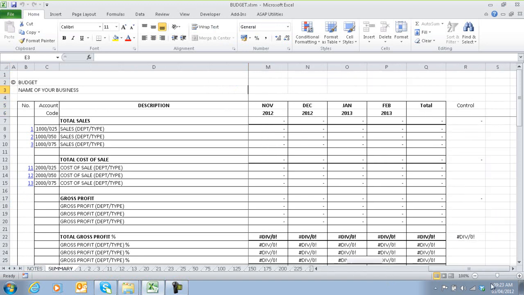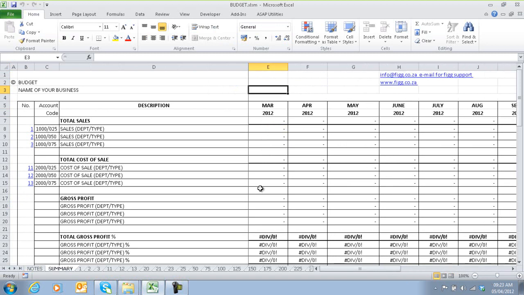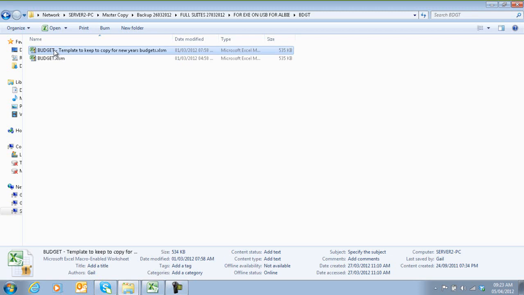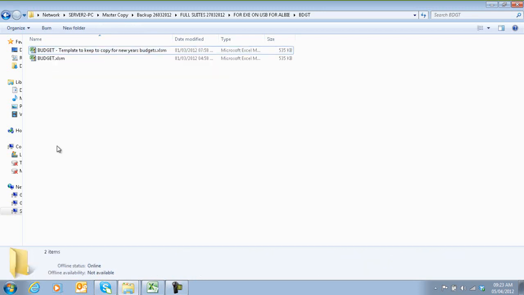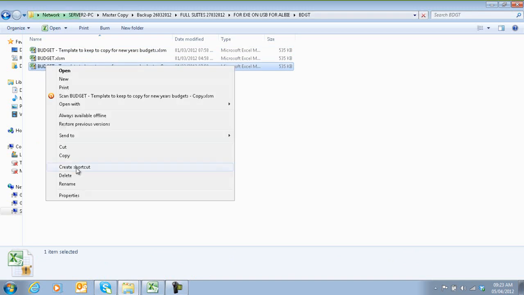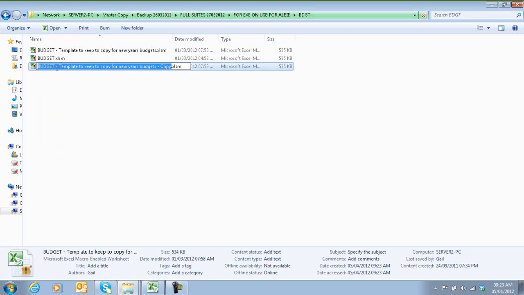When you have completed a 12-month budget and you want to do the next 12-month budget, you will use the template to copy another file for your next year's budget. And then you can rename the live budget files to whichever year it is that you have prepared your budget for.